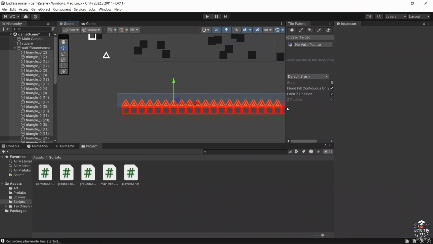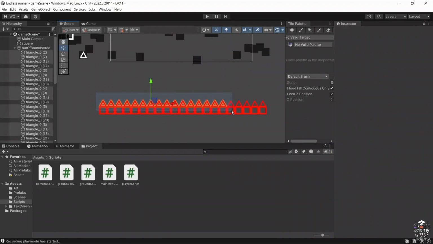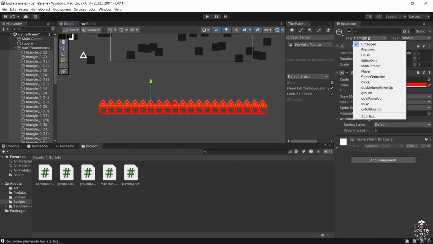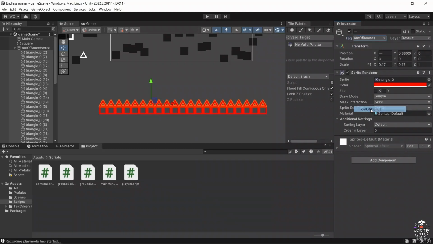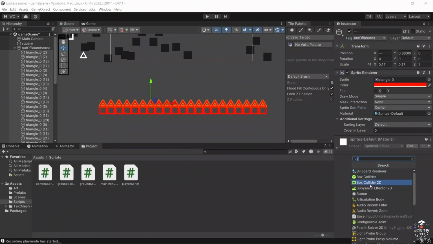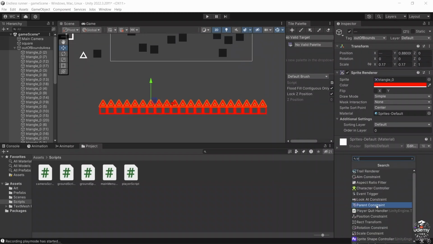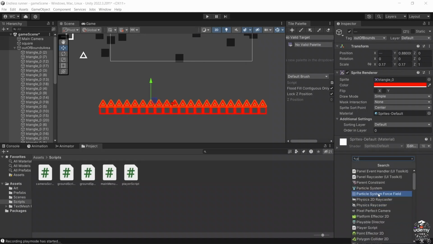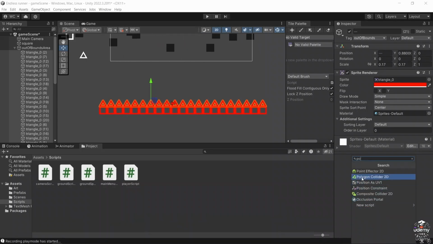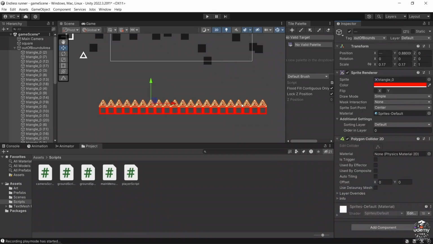As for the triangles, though, we're going to add a couple things for those. Let me make sure I got all of them, though. There we go. For all the triangles, though, we're going to give them the out of bounds tag, which is out of bounds. There we go. And we could do a box collider also. Or better yet, we could give them a triangle collider. I think it's polygon collider actually. Yep, polygon collider, there we go. Polygon collider 2D. All right, just so it actually goes around all the corners like that. Make sure you have that, perfect. But the one thing we need to set for these is the trigger needs to be set to true, okay? So make sure that your thing is like that, okay?